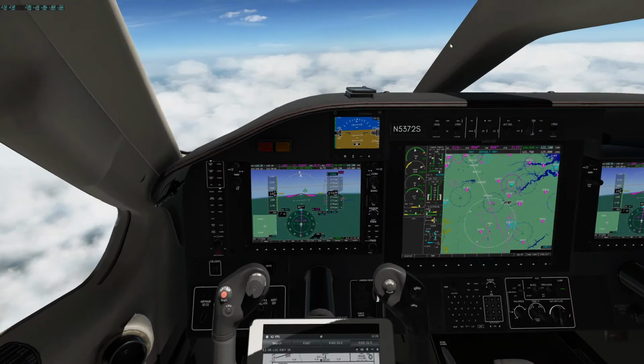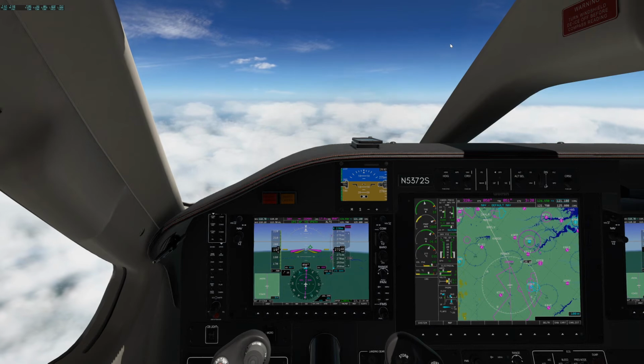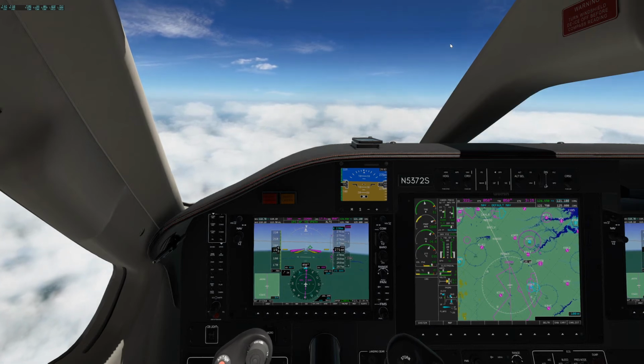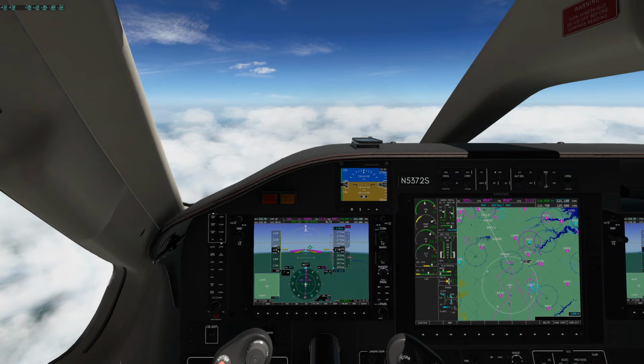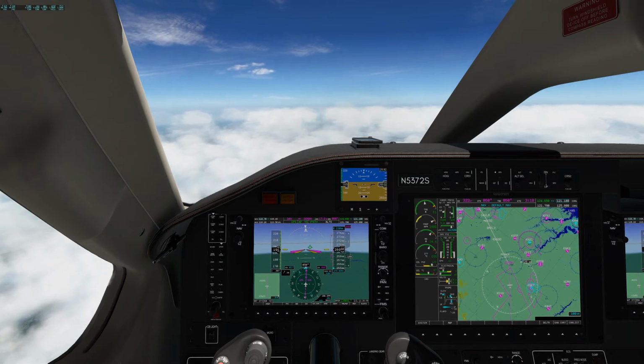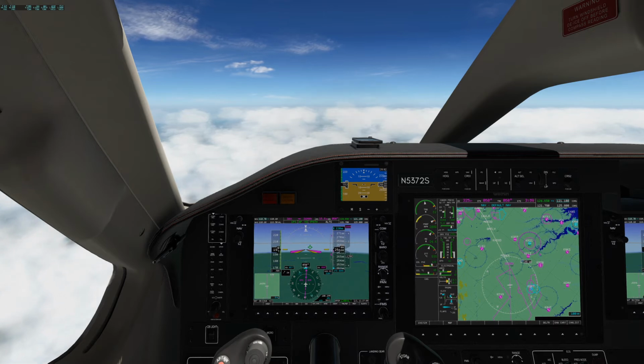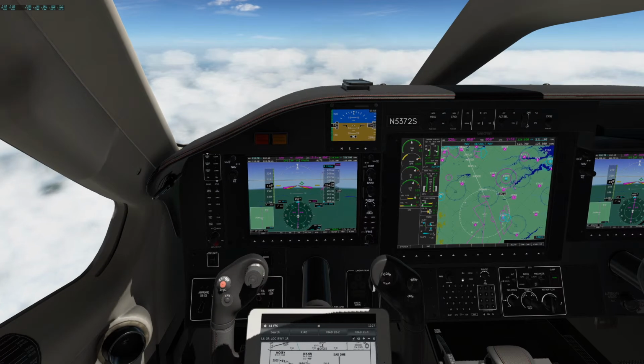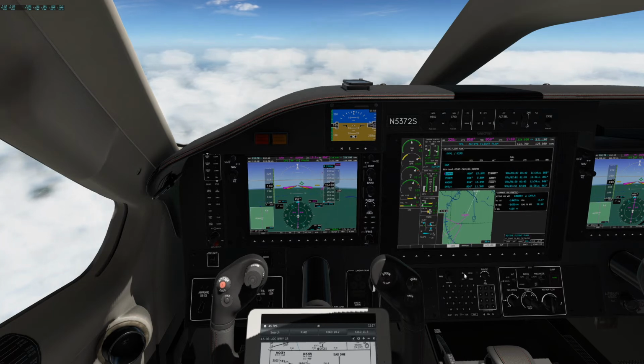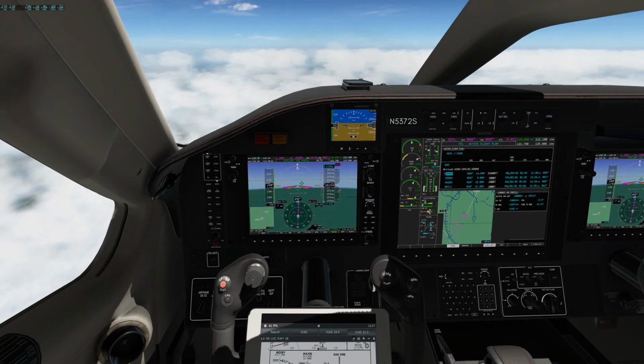It'll catch back up. If you take yourself off of VNAV, it will slow your descent or stop it. So before you hit heading, when you get a heading vector from approach, make sure you hit VS. So it's catching up. Now let's see what happens here. We're past Doran. No, we're coming up on Doran.